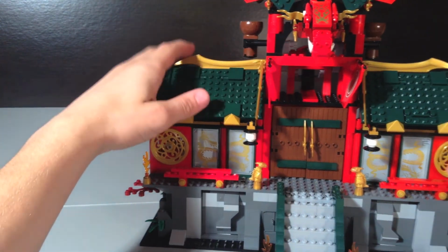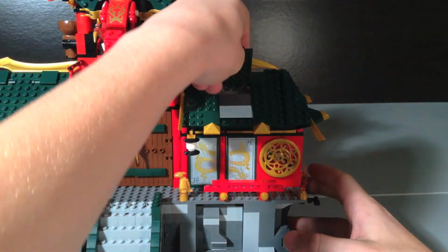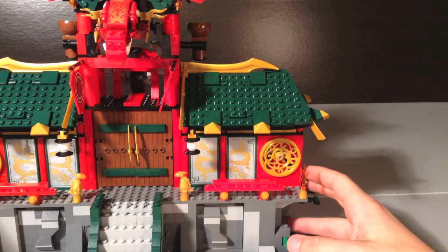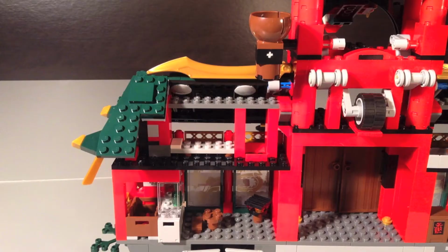So moving that down, and on the other side we also get the same feature, except there's not really anything in there, so you can have Nia pop out of there and jump on the roof and stuff. So it's a pretty nice feature. So we're going to go onto the back and mostly the final looks at it.